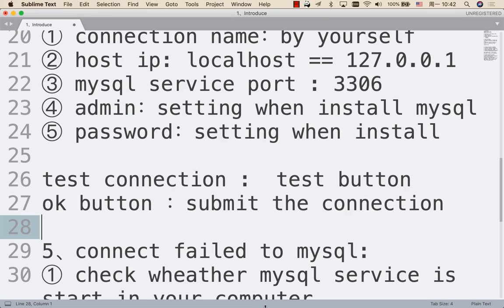You can download and install MySQL, restart, and build a connection. Okay.